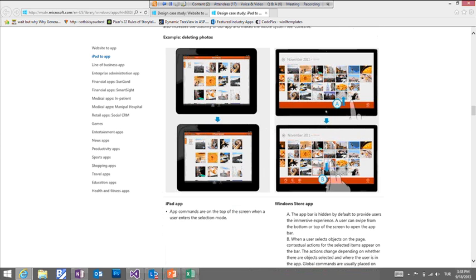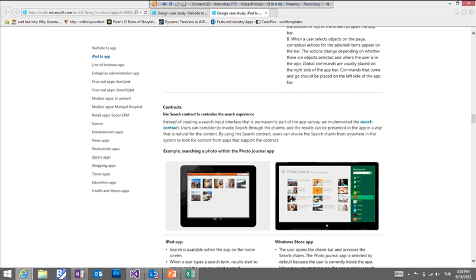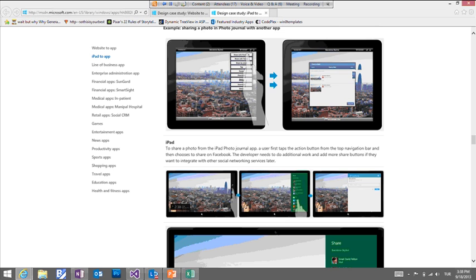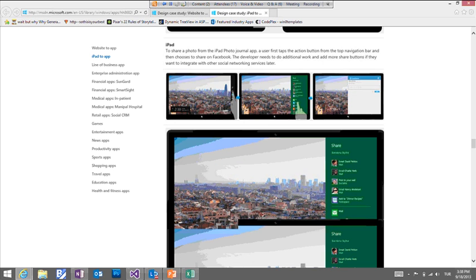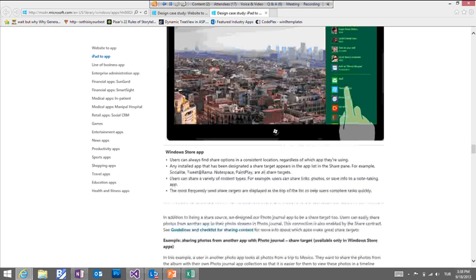Because with Windows 8 our motto is Windows reimagined. This is reimagined for the end users, but at the same time for the developers as well. So we need to understand these terms and functions in order to provide a really better experience in our applications. Again, this is for migrating an iPad application to Windows 8. Just go there and check it.